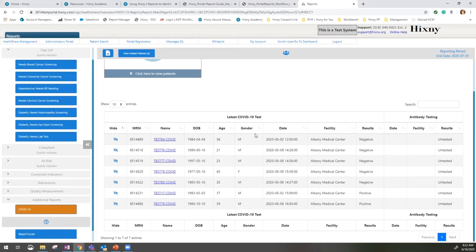And then the other piece of information I was thinking is that I understood that providers were getting alerts of any attributed life that tested positive, irrespective of the one-to-ones of the agreements. Is that not true either? Wait, can you repeat that again? So I was under the understanding that providers were getting an alert if an attributed life individual tested positive for COVID. They were getting that notification whether or not there was a HIXNY consent. So I'm not quite sure on that. It could be a feed that's different from ours. I know if the patient did go into the emergency room or get admitted, you'll definitely get those general alerts, but we don't have the COVID alerting aspect of it at this time.